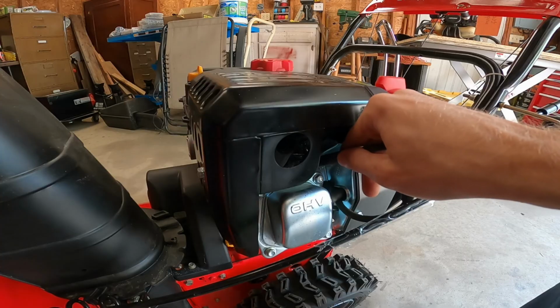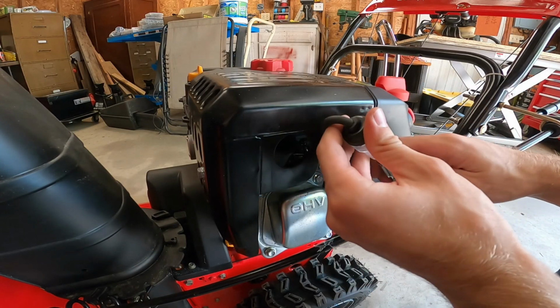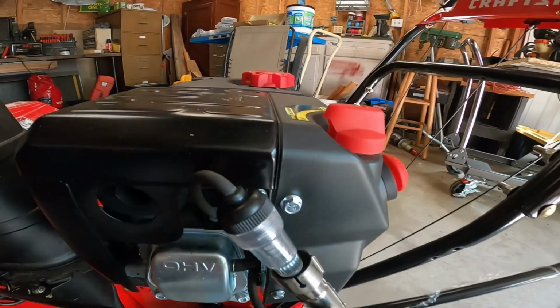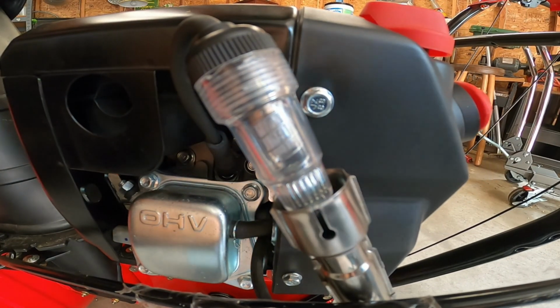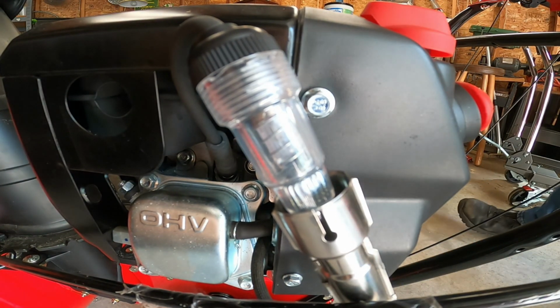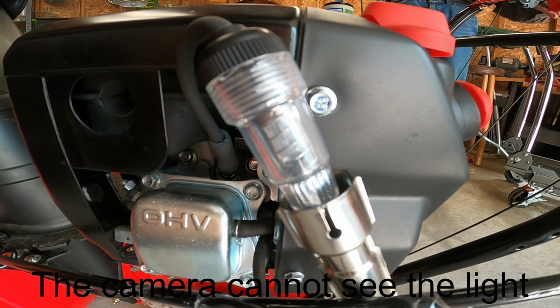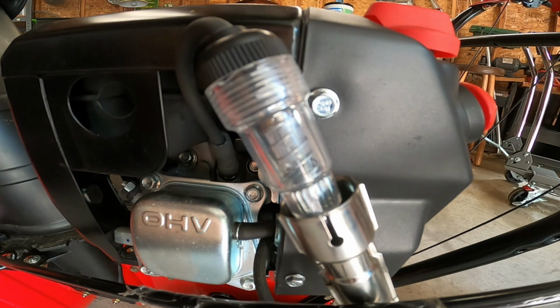And I've shown this spark tester, so you can see if there's a spark or not. It's just gonna light up right there. So keep an eye on that and let me know if you see anything. Yeah, I see light, so that's a good sign.